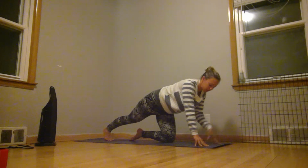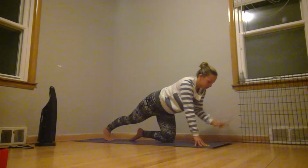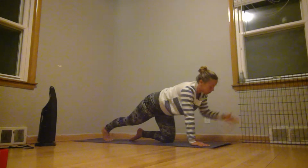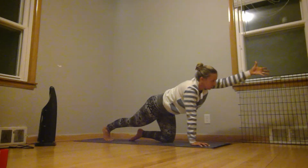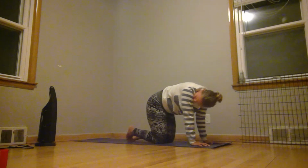Any wrist pain, I want you to come up onto the fingertips of your right hand. Really squeeze through those fingertips, and then slowly but surely begin to work your way onto your wrist. And you're almost like suction cupping in your hands. You're trying to create a little bit of a lift in the middle of the hand, but really squeezing down through those fingertips. Awesome. Release the left hand, release the right leg.